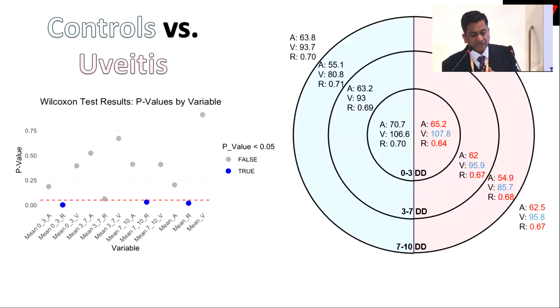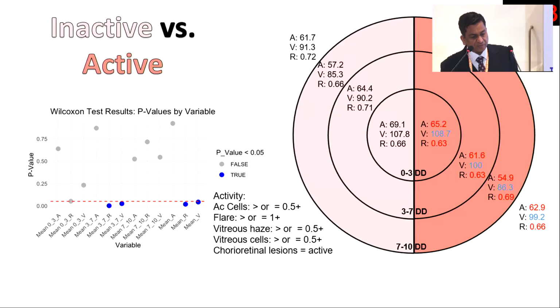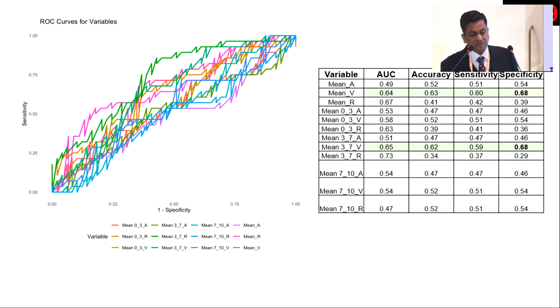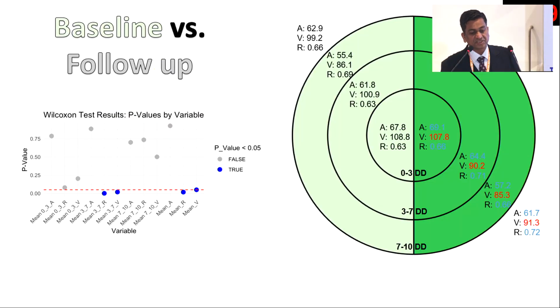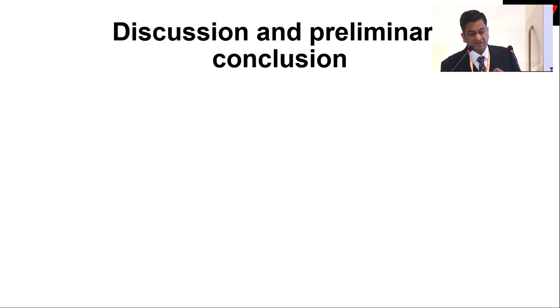So we'll not get into that. There are some results, very preliminary. This is just to show you the work in progress: inactive, active uveitis, control uveitis, and longitudinally what happens, trying to validate. For me, anything which we want to propose, we want to validate it before people in the group or the community of general ophthalmologists or uveitis specialists can use it. So that's something which we are trying to do.